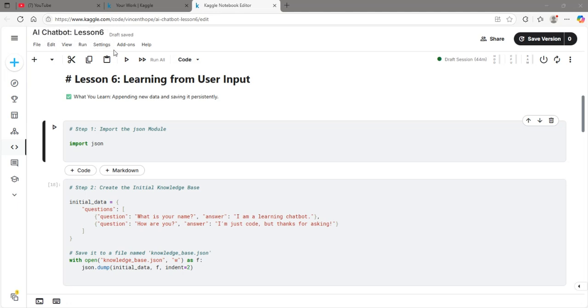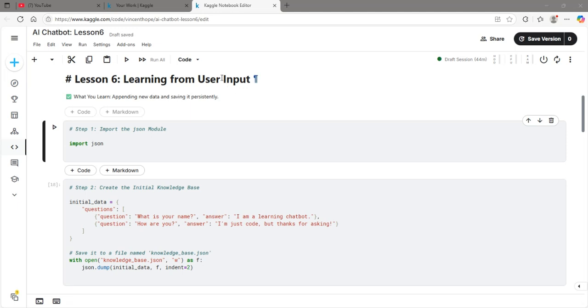So, what are we going to learn in this lesson? We're going to learn how we can code to make the AI learn from user input. One of the remarkable things about AI, which is artificial intelligence, is its ability to learn from users, which is you and I. Every time we use AI, it has the ability to learn from us.